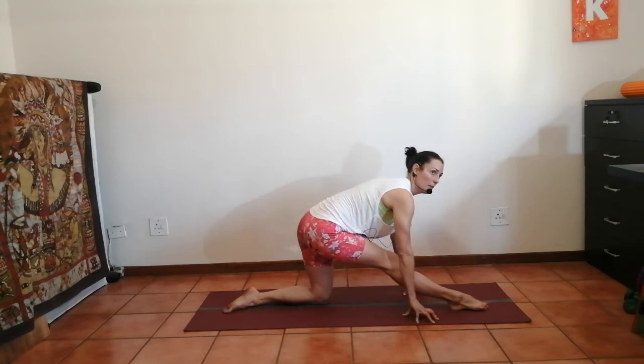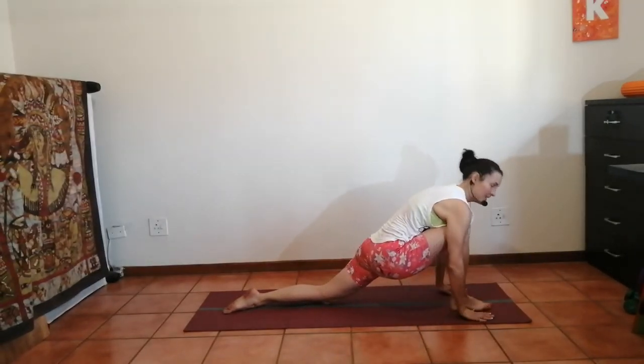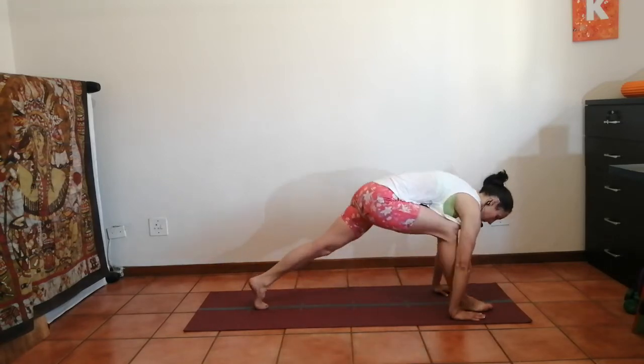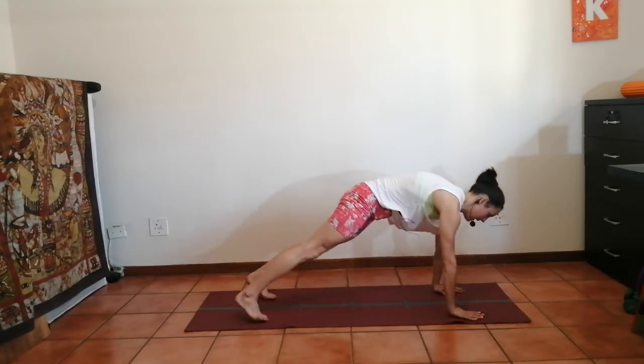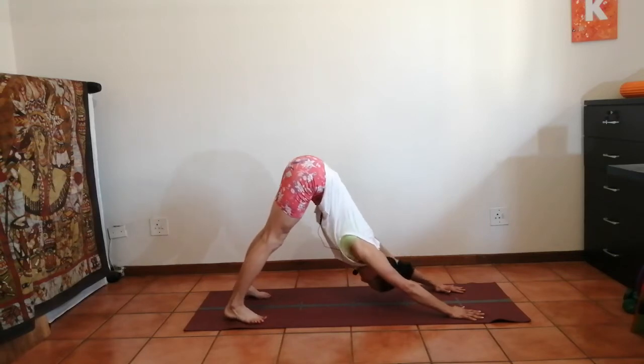Okay, we're going to take the weight back into the front leg. Place the hands next to the right foot. Curl the toes. Come up into plank and then take that right foot back and continue into downward dog. Maybe we try and straighten the legs a little bit more this time.